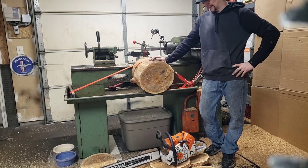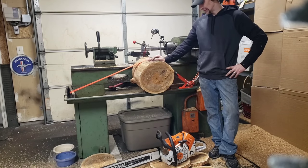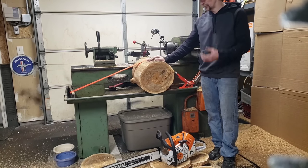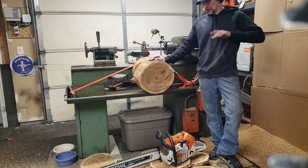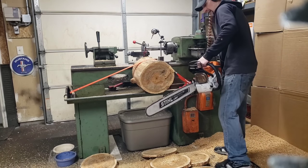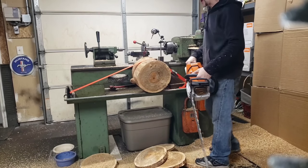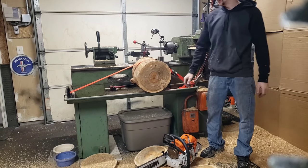They feel like turds — they really do. If that's a stock 500, yikes man — that's crazy. That shows you this is not some soft wood; this stuff is pretty hard. You can hear I was pushing hard enough to bog the saw down — I did that on purpose. If I didn't, people would say I wasn't pushing hard enough or I was sandbagging the saw. Let me dog in for one cut to see if that makes much of a difference. Yeah, that seemed faster, but I didn't dog in on the other cut. I'm happy with those results.